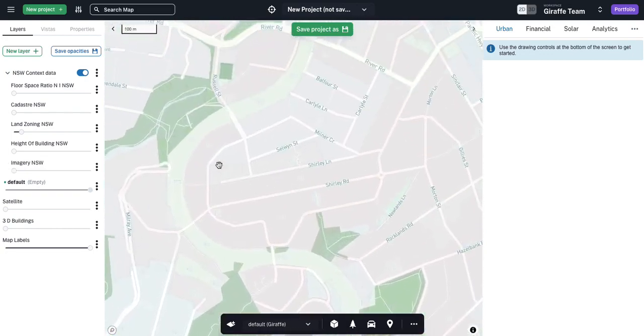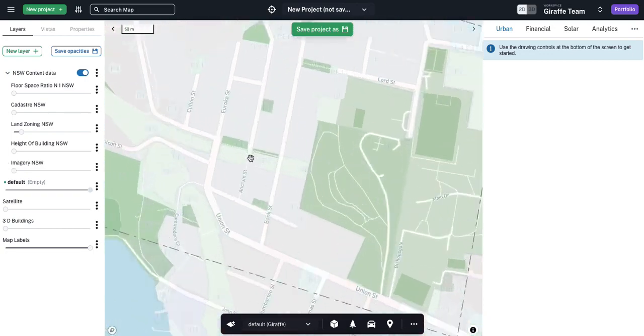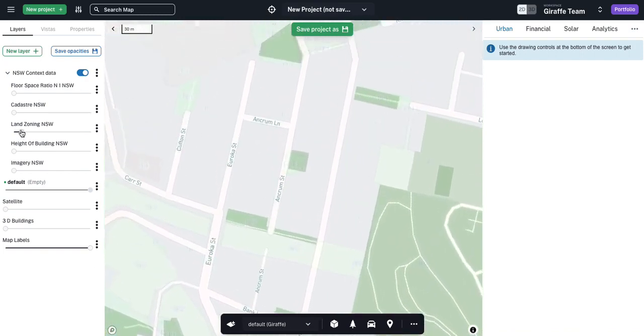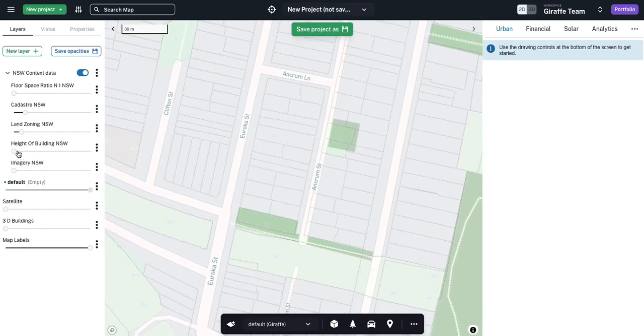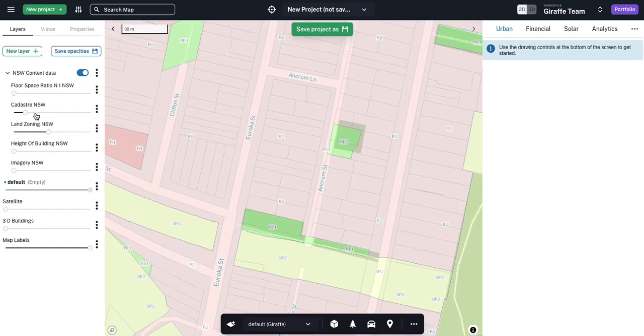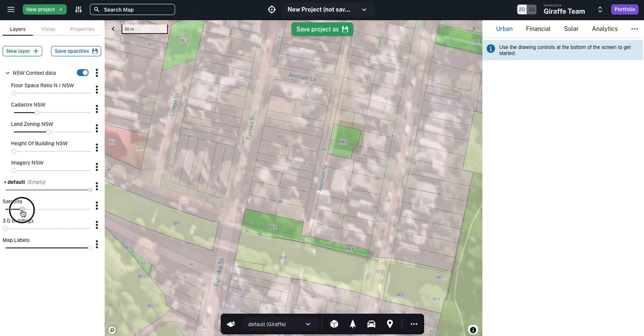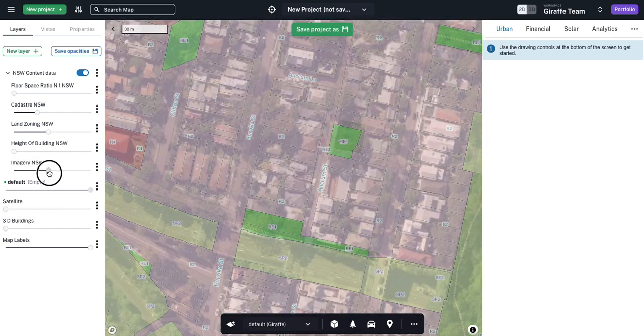So let's choose a site for argument's sake. Now I need to find where it's got to be somewhere here. Okay, let's say this is our site over here. I can fade the cadastre in, and the land zoning's on. So I may say, look, let's turn land zoning on a little bit and maybe just bump that cadastre over slightly. I may say, hey, I want to fade in the satellite imagery just behind, or in this case, I'll actually use the New South Wales imagery because it's of higher quality.